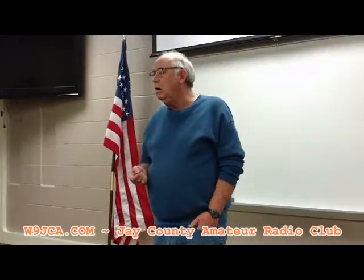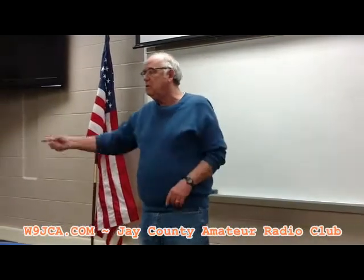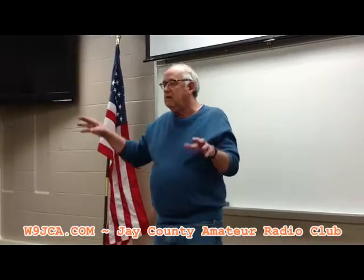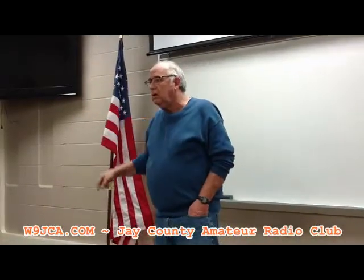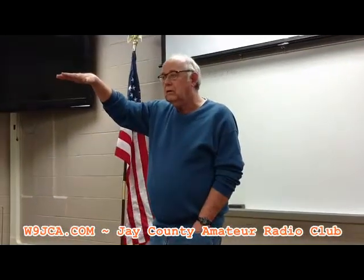Well, to use radar, on every plane there's an encoder, and it's a transponder. A transponder sends out a digital code that says your altitude's this high, and it also sends out a little beacon where they can identify you by radar. It attaches a number to you and shows up on a radar as your number. And they can tell you where you're at, what you're doing, how fast you're flying, and altitude.